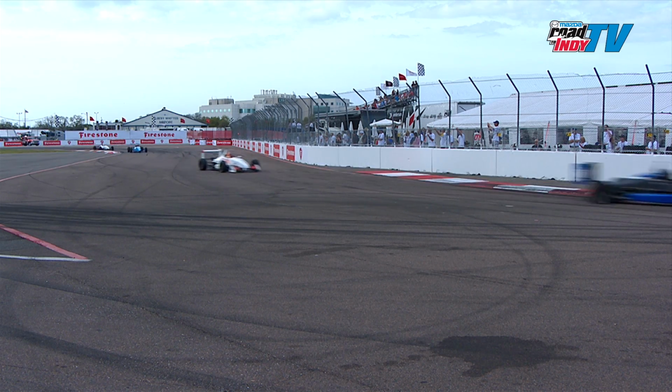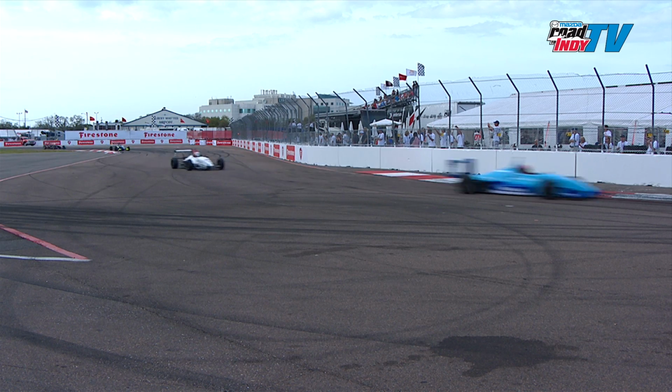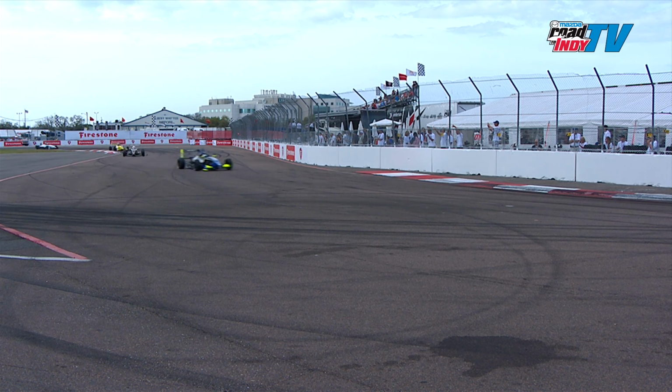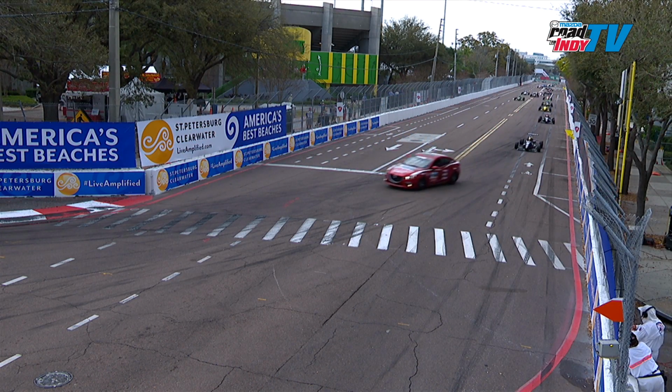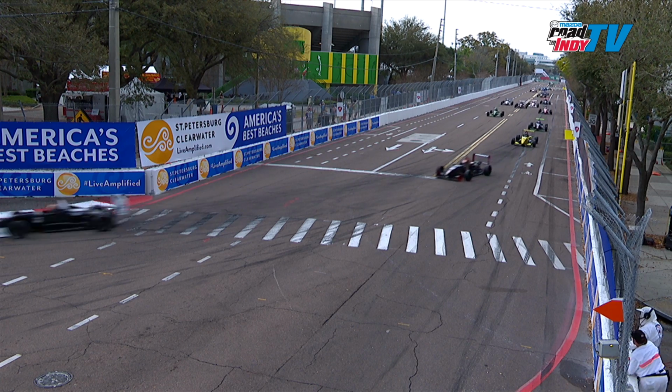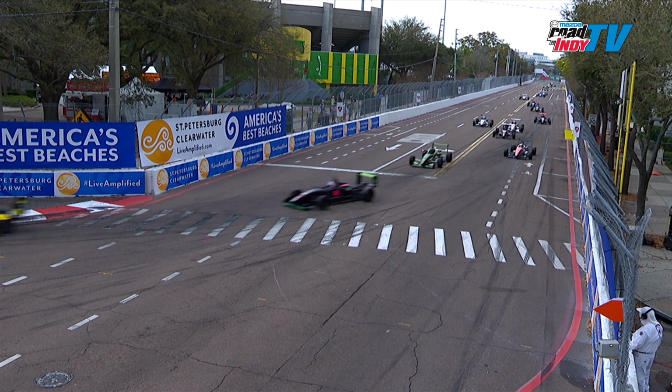We've got Jordan Lloyd still leading, and folks, we've got 15 minutes to go here. There's a good possibility we may not get restarted here. Hopefully we'll be able to go green again if they're able to get the car of Ricards off and get it cleaned up a little bit. But right now, we've got Jordan Lloyd up front. We've got Yufeng Luo in second. Now we have to wait, of course, for him to shake down. Robert McGinnis is still third.